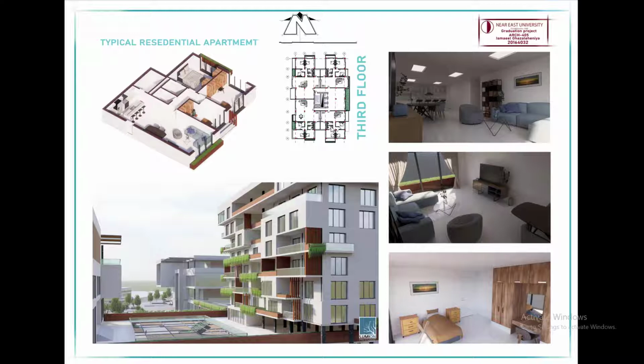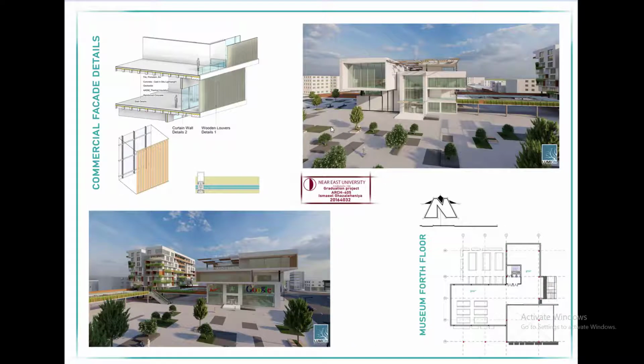As you see, it will be 4 apartments in each floor, directly connected with this shadow element under it. So here we can see the commercial building, the details, with the shot under it, the details of the facade, how it will be with the wooden element that I put in here. And we can even see the elevation, or a perspective for the museum with the landscaping in front of it.